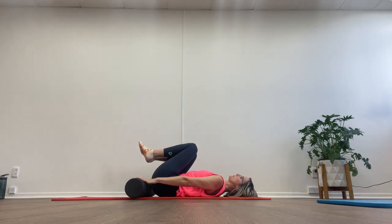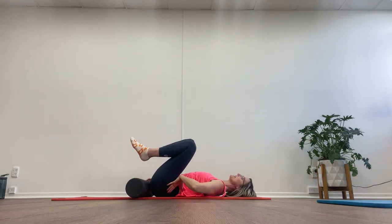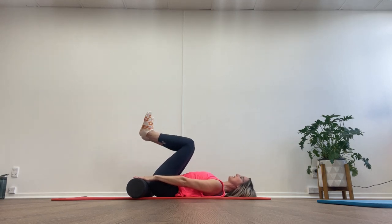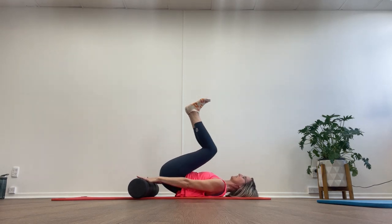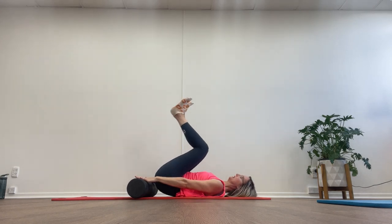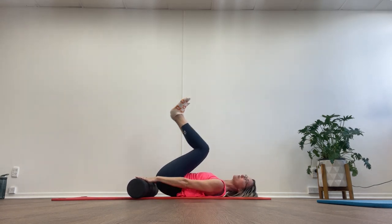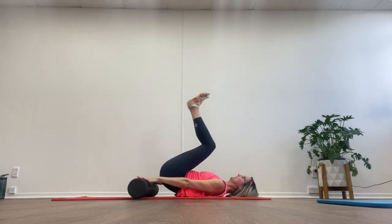And just give yourself a little wobble side to side. Low back can settle down onto the mat. You might be able to bring the roller a bit closer. Long fingertips on top because we're going to push down through the roller and give ourselves a little reverse tuck. Reverse. Long straight arms. Use the roller to give you a little push.